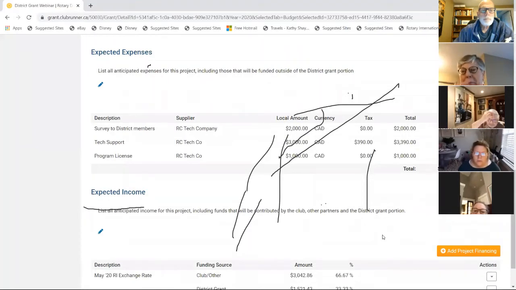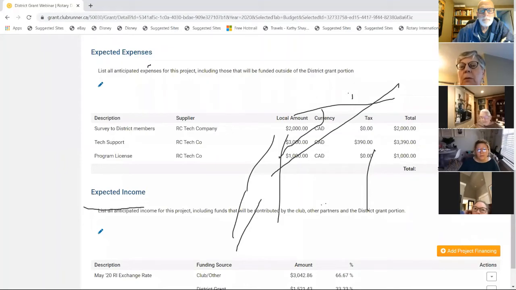And they're calculated now, and this is our proposed budget, so we can expect that there will be some changes when the project is completed, that things may not have been exactly as anticipated.